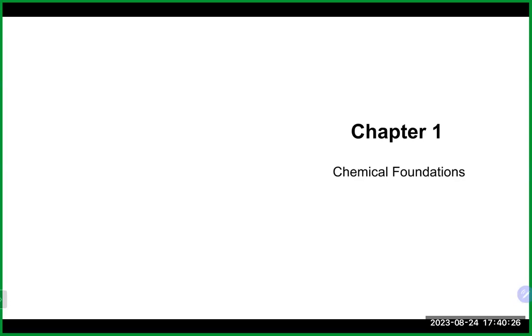Okay, so we're going to start here with chapter 1, and as we talked about, I think last time as well, the book is structured a little bit different than maybe a traditional textbook. We do start with the atom and all about the atom, its structure, the experiments that came to help us understand the structure, protons, electrons, and neutrons. Then we jump right into electron configuration, all that kind of stuff, and then we go backwards after that a little bit. So it is what's sometimes referred to as the atoms first approach.